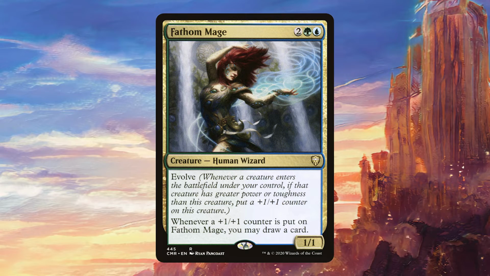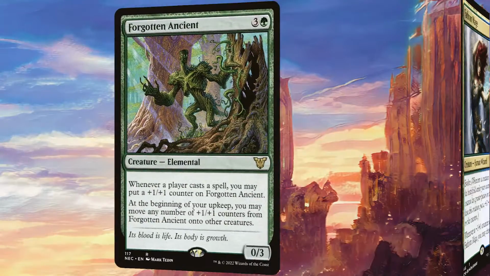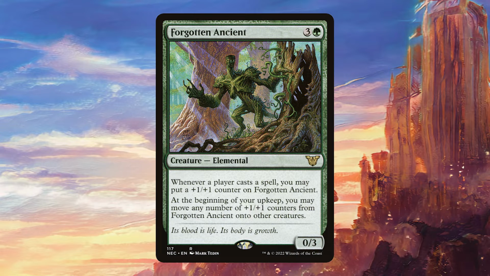deck, and she's definitely going to draw us quite a few here. Forgotten Agent is a card that's seeing less and less play these days, but I still think it's a pretty powerful effect in the right deck. It can grow really huge, and in this deck in particular, we can just dump all of the counters onto me, safe in the knowledge that they're not going anywhere.